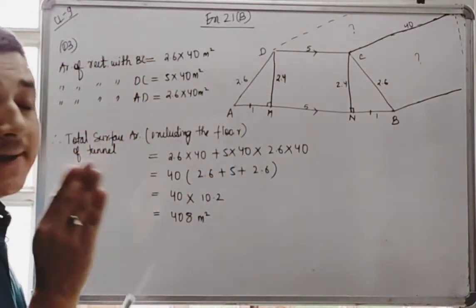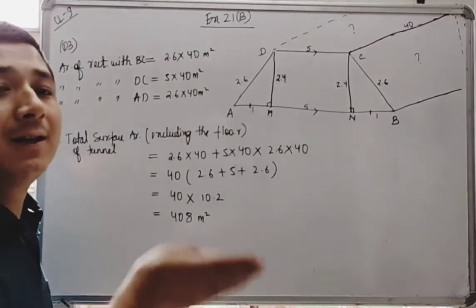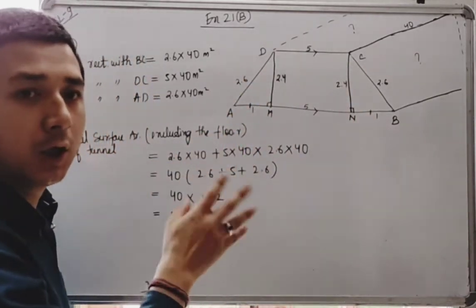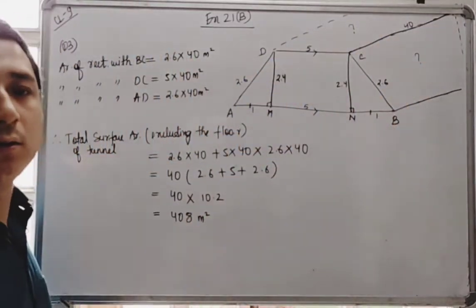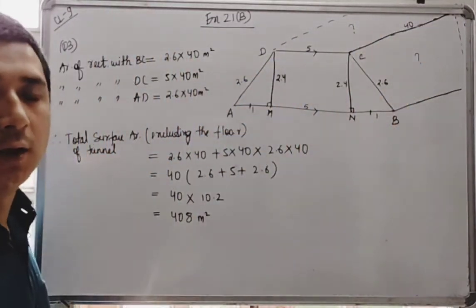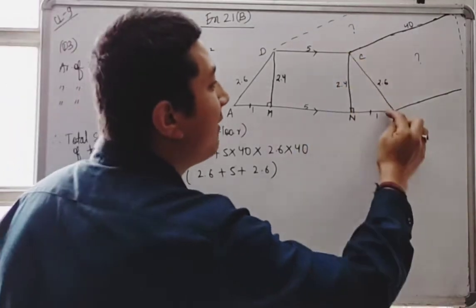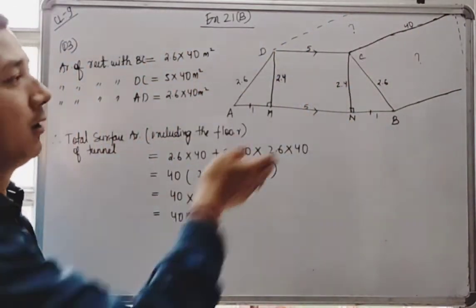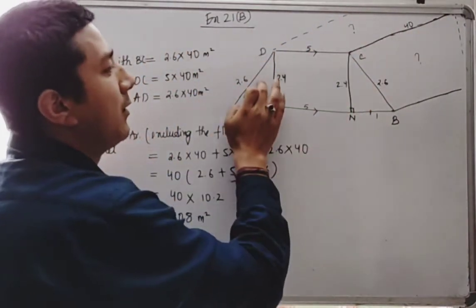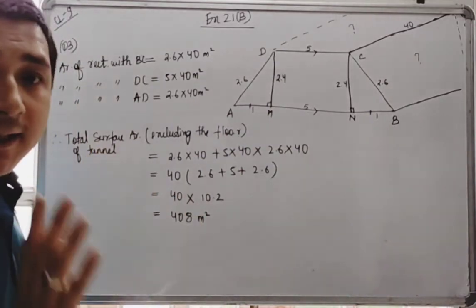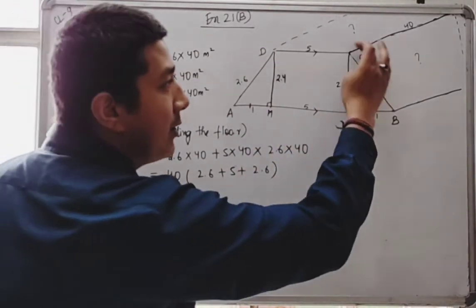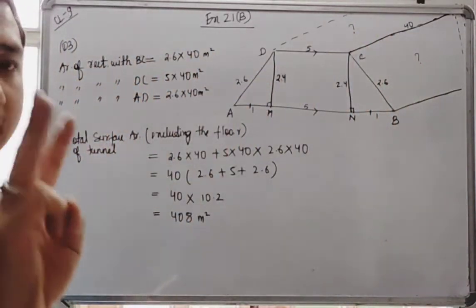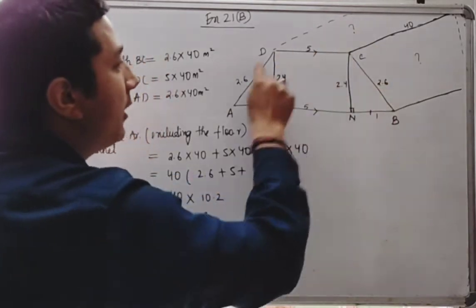Because the question is asking us the cost of painting the internal surface. So obviously this cross section we don't have to color, that side also we don't have to color, and the floor also we don't have to color. So where we have to color, we have to color in this rectangle, below this rectangle, and in this rectangle. So therefore I need the area. I'll color inside this, below this and inside this. So I have three rectangles: rectangle 1, rectangle 2 and rectangle 3.